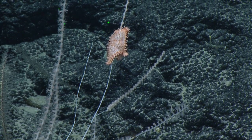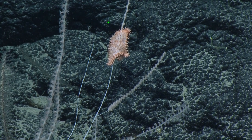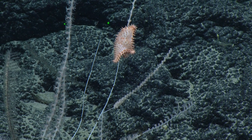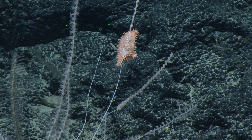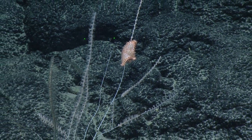So this is a Gonius. I actually don't know what kind of sea star this is. I was going to say goniasterid, but I'm not confident in that. It's very cute. It is cute, but it is eating this bamboo coral. You can see that everything underneath it is gone. It's just the bare skeleton, and on top there are still polyps. And yeah, it's working its way up, huh?